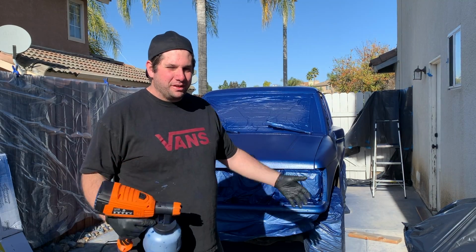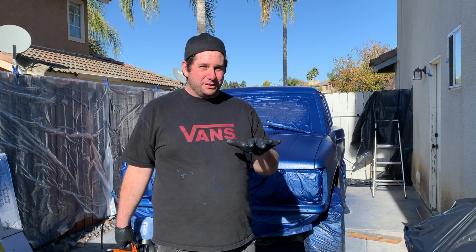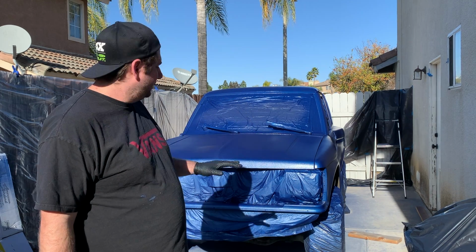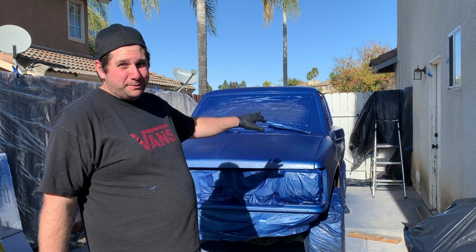All right, so that's it sprayed. We did almost 2 gallons on this thing. You can tell there's a little bit of texture, but for the most part, you take a couple steps back, it looks pretty good. We'll have to see how it dries, if anything evens out. I did get a couple runs because I was trying stuff.